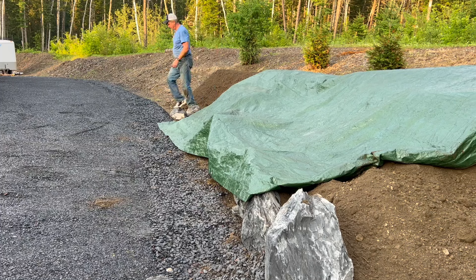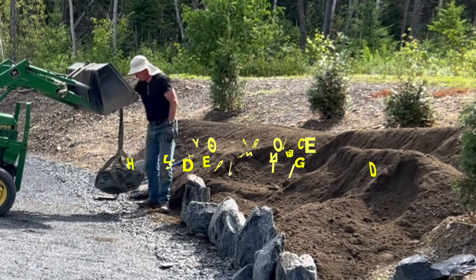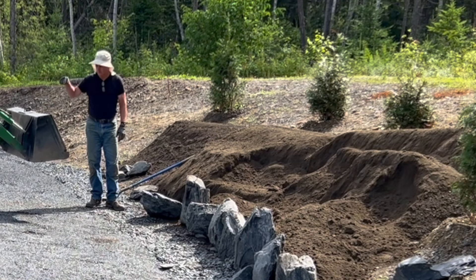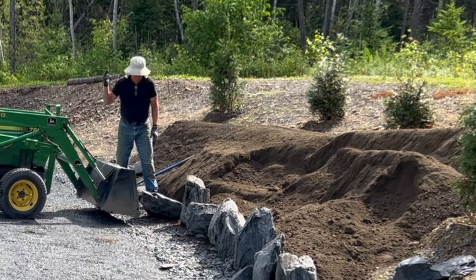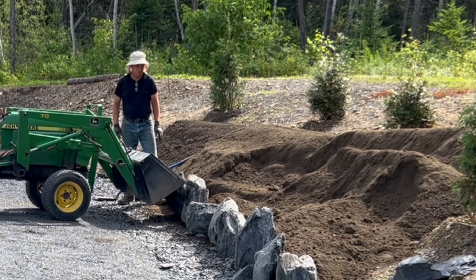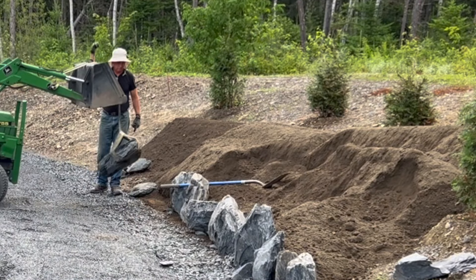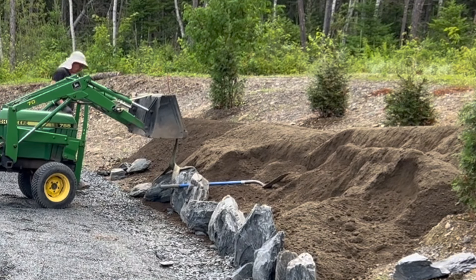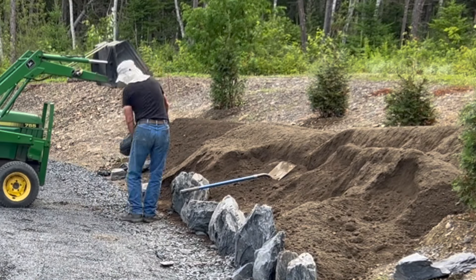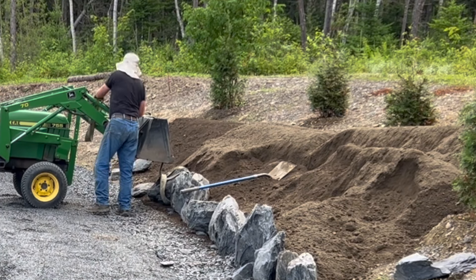This is the end of the first evening — we were expecting about a half inch of rain or more. When I pulled the tarps off the next morning there was a lot of water on them, so I was really glad I tarped everything. That soft loamy soil would have been a quagmire to work in otherwise. You can see it was still dry underneath — all that brand new soil was perfectly workable.